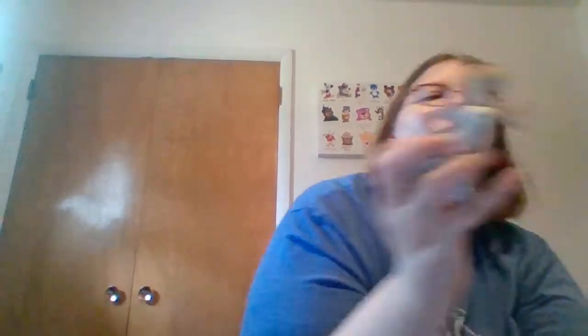I did get another angel. This is the one angel I left behind out of those Lefton angels where they were all playing musical instruments, because this was not Lefton — I could tell. I only paid a dollar instead of the two marked. It has a faded made-in-Japan sticker and a KW1929 on it, but she's very adorable playing her triangle. Then this was 75 cents at St. Vinny's — I got one of these at Salvation Army and it sold decently. There might be a little potpourri left in it that I have to get rid of, but her hat comes off to put the potpourri in.